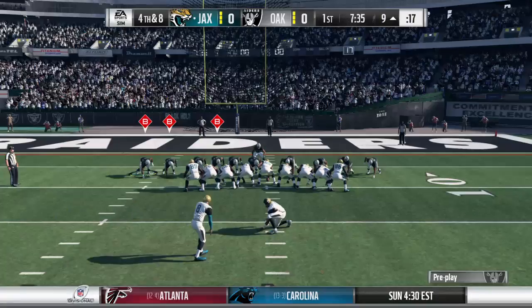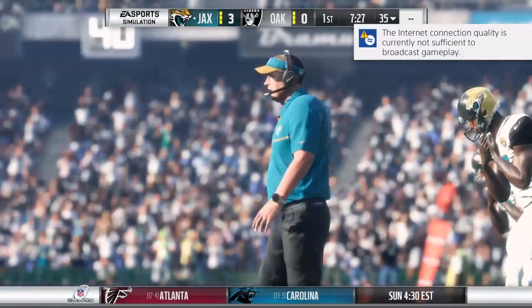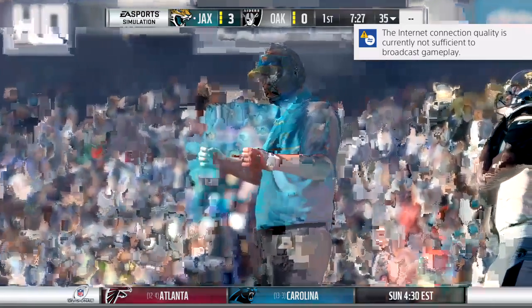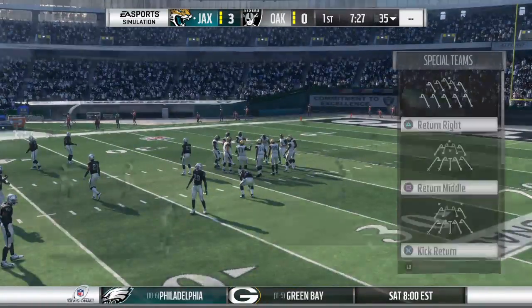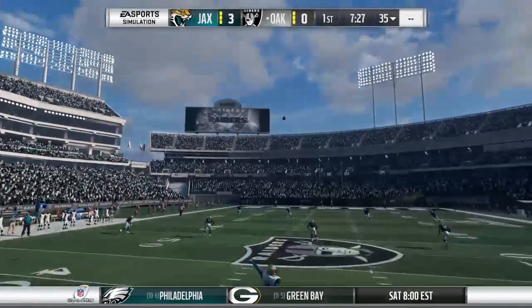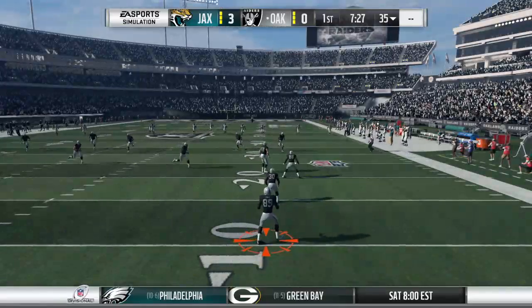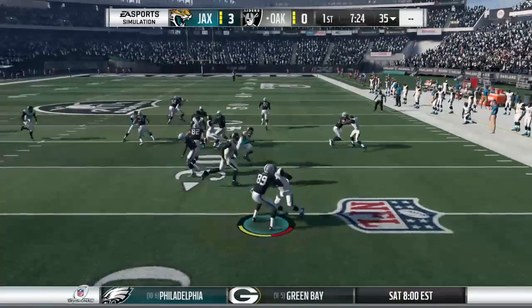Goal unit. From the right, they grab a 3-0 lead. So they come into enemy territory. Nice drive to start the game, but they probably wanted 6. They only got 3. I agree with you totally. That's the expectation. When you get the ball and you start moving it and you're rolling, you think you're going to end up in the end zone. But they should be happy with the 3. A good way to get things going here in this game.